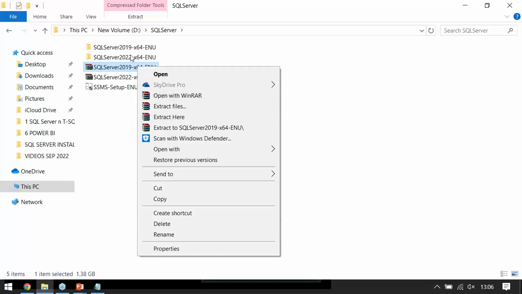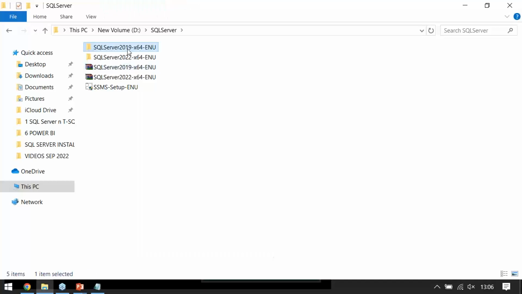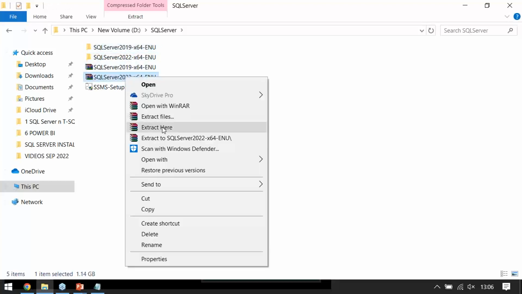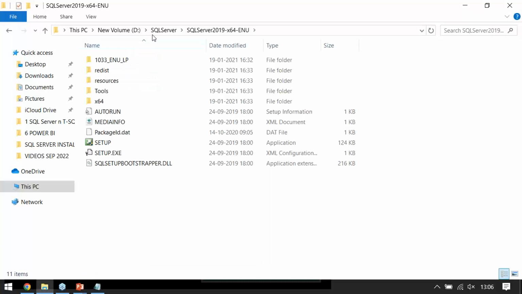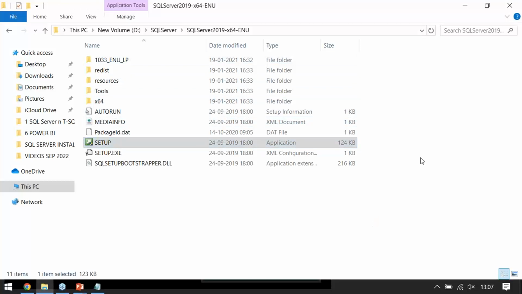Then you get a folder like this. Any one, 2022 or 2019, is fine. Once you extract, double click on this setup file.